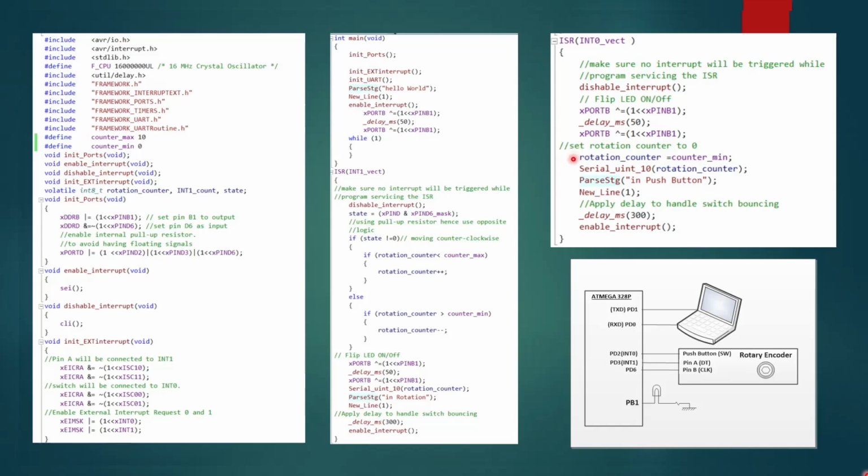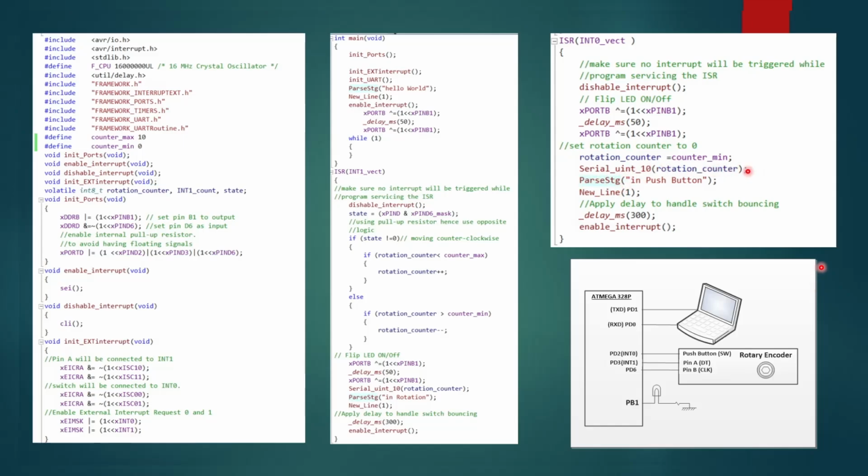And now the rotation counter, we set it to the counter minimum, which is 0. So the rotation counter gets set to 0, and then the output, which should be 0, gets displayed on the laptop.